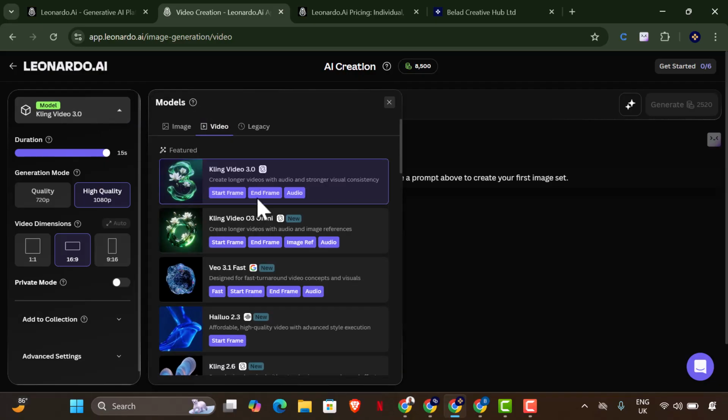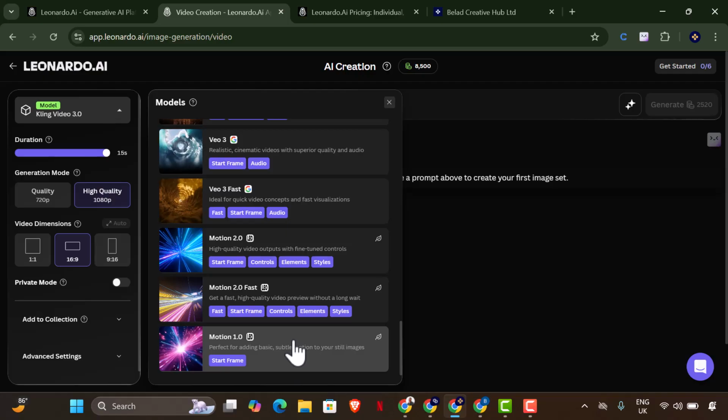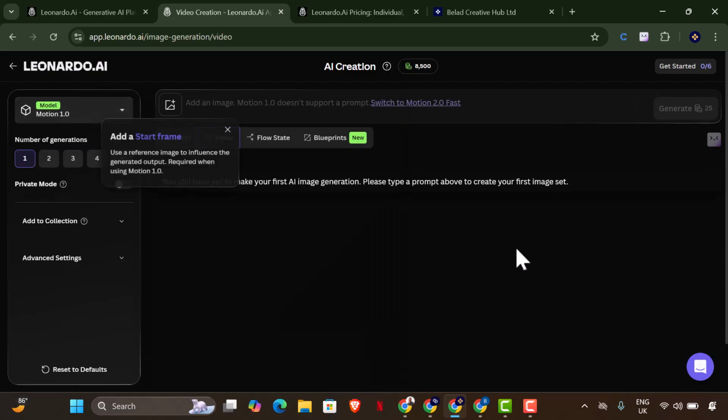But right now, there are still other models and they are cheaper. So come to Motion 1.0. Motion 1.0 needs an image to work, so you need a start frame. That's literally what it means. When you see start frame, that's you converting images to videos.